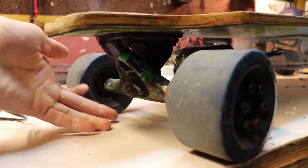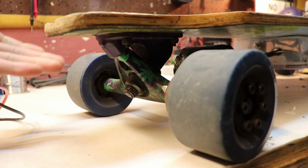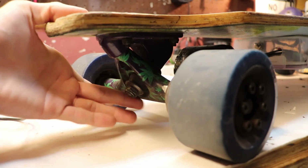But as long as the motor is above the truck line, then you should be fine. You don't have to really worry about where to mount it. Just worry about it being level or above this truck line.